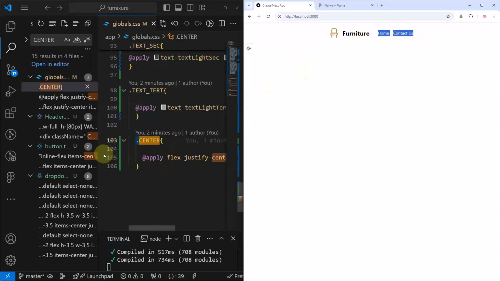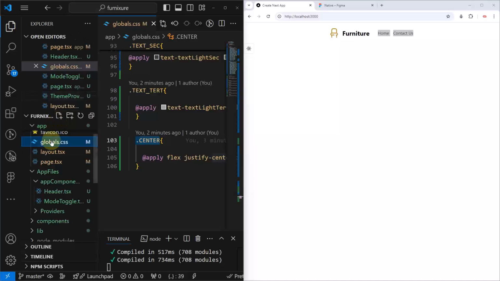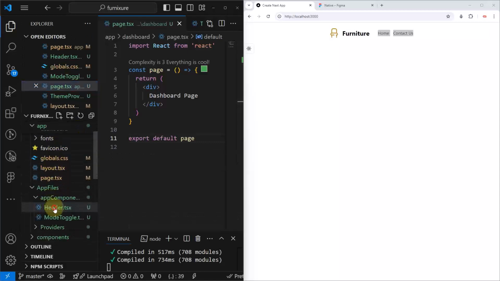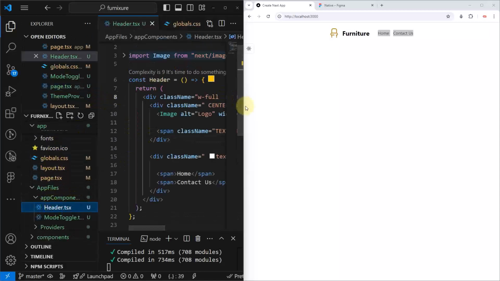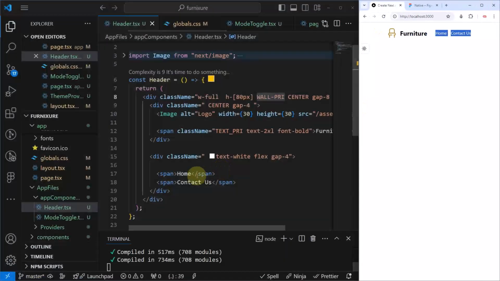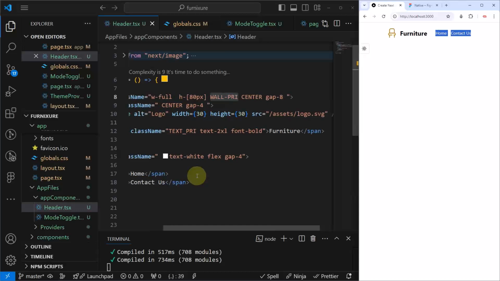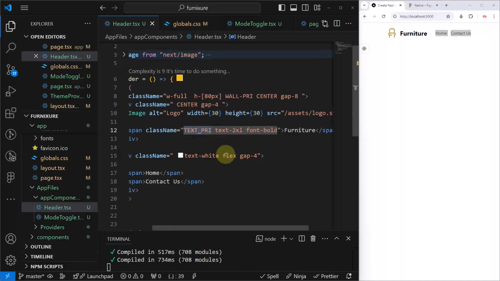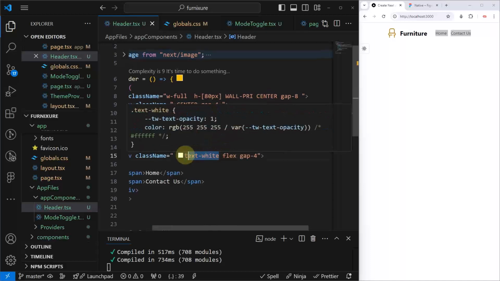So instead of writing a long code, we're just going to go to that component, which is pages. Is it pages? My apologies about that. I think I want the header. Okay, I want the header. So in the header, I want a class which is text primary, and that will be it. So we don't really have to type a lot of things. And here is this CSS class. So we're just going to take it, and then we are going to put it here.